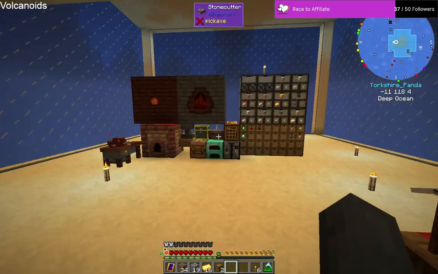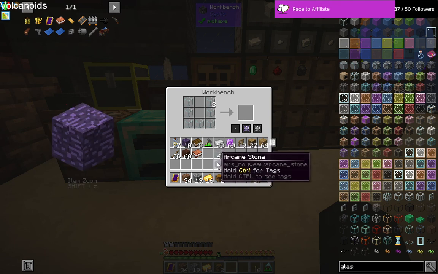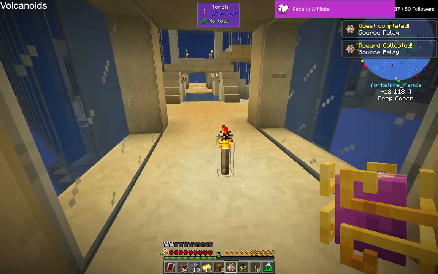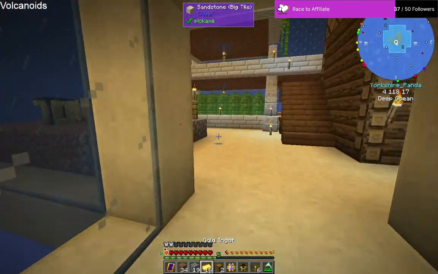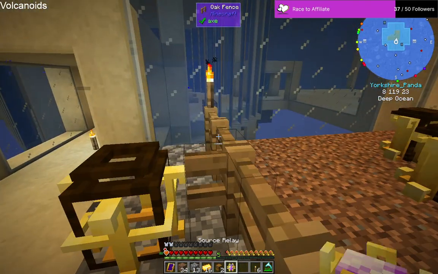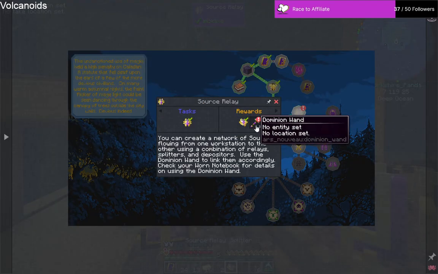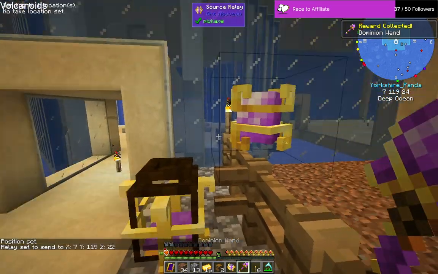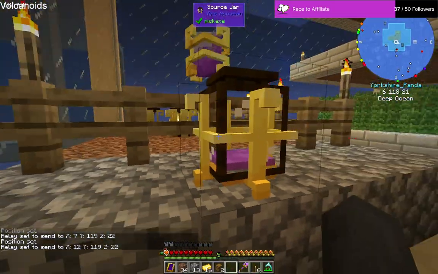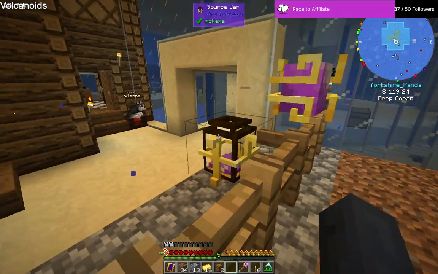Sure enough, I forgot my helmet and I need to feed. Glass. Which gives me a source relay. So the jar I'm going to stick here. Now what you do is you put the relay something like there. Now what you need is this to connect to those. And you see now there is a little bit of source in here, because the relay will tell the source that this generates to go to here, and that will send it to the jar.